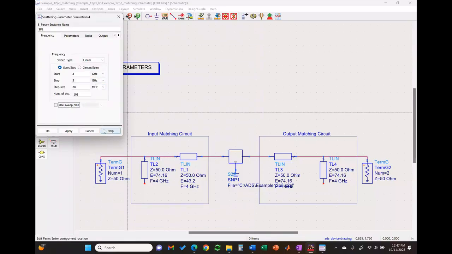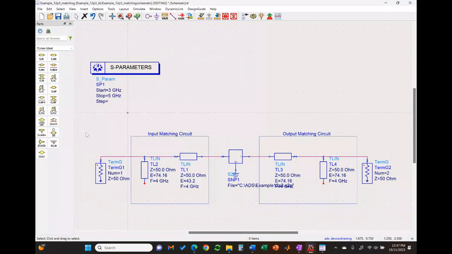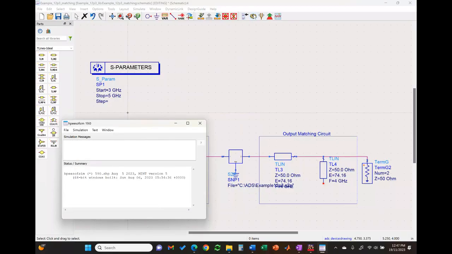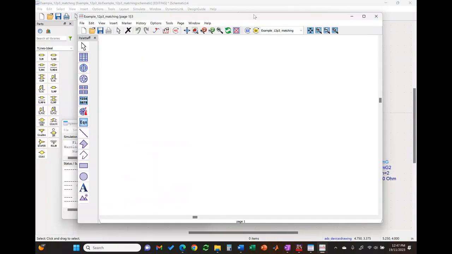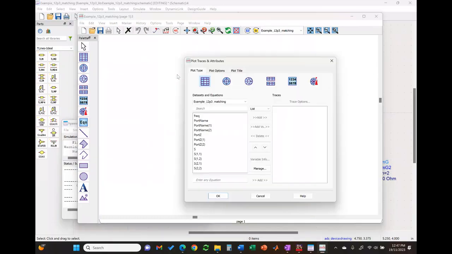So I can say maybe 101 points. So this will be gigahertz here. And this is 101. Okay. Fix that. So apply. Okay. Now I run the simulation. Wait for a few seconds or minutes. Okay.